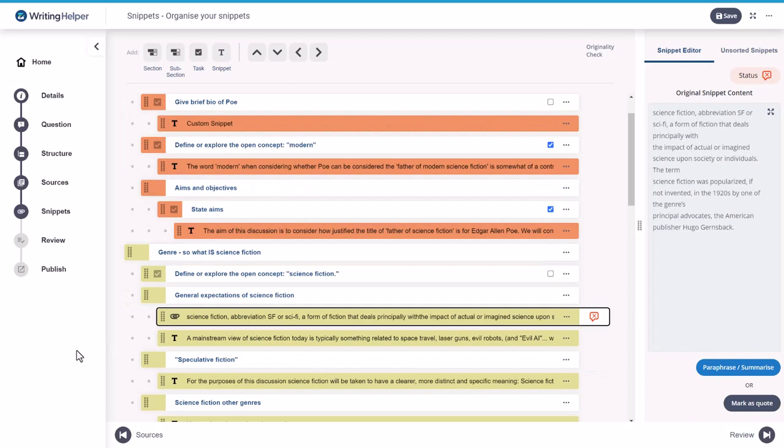So to summarize the snippet stage, this is where all the work comes together. We still haven't seen the finished document. We've not been concerned by formatting or presentation or any of the finessing aesthetic elements that word processors are designed to do. We're still yet to see the review stage, which allows us to take a more holistic view of the piece of work before we move on to publish.